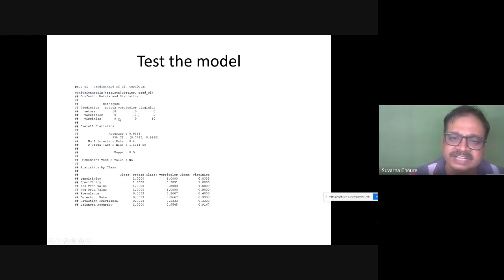This confusion matrix is for classification models, and here you can see that in the testing data, 10 Setosa rows were there, 10 versicolor rows were there, and 10 Virginica rows were there. Setosa was identified 10 times. No mistake is there in identification of Setosa. In Virginica also, no mistake has been made by the model. But for versicolor, because of that overlap, this confusion is there. And our goal is to minimize this confusion.